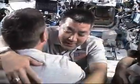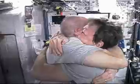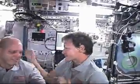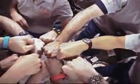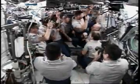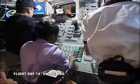He was looking at a long mission out in front of him, and we were bringing back Clay Anderson, who had been up there for a long time. And so these were two men looking at a very long time, opposite ends of a mission. It was a pretty emotional, pretty wet, gooey time. And so lots of hugs, and then we sealed the deal with a final fist bump before we went out and closed the hatch. Then came undock and separation.